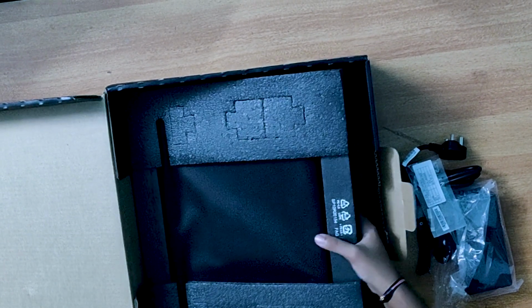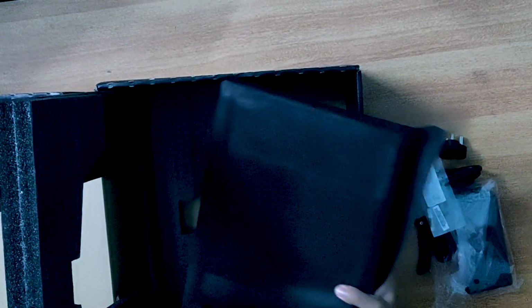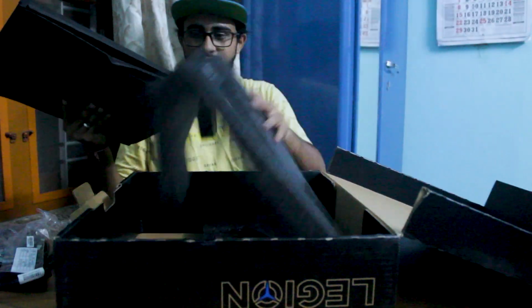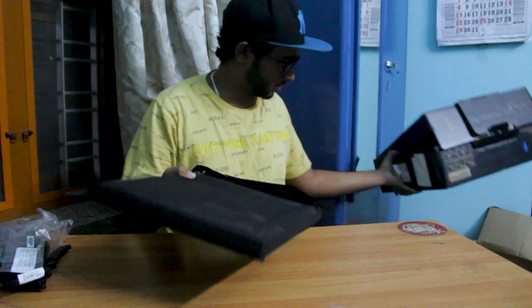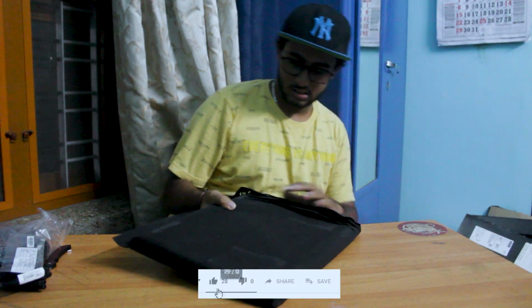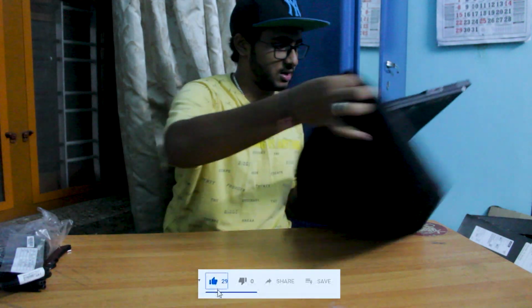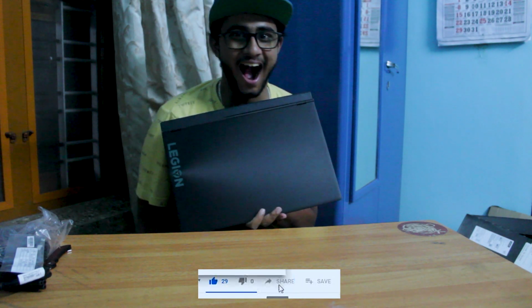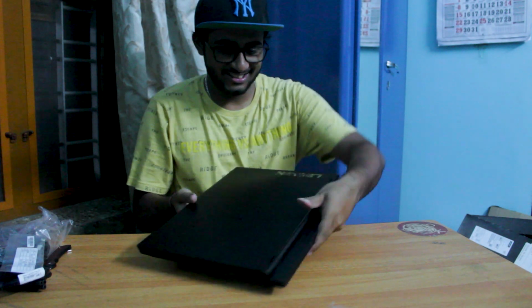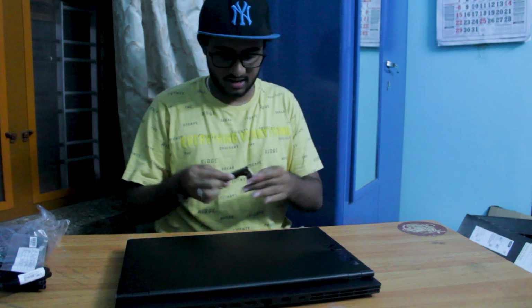And take out our laptop. Okay, it's a bit heavy. I mean, it's expected with a gaming laptop, and it comes in this black case. Let's take it out. Okay, I think I opened it upside down. Anyway, here it is. This is so nice. Okay, let's keep this knife aside.